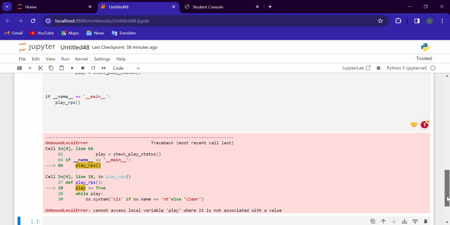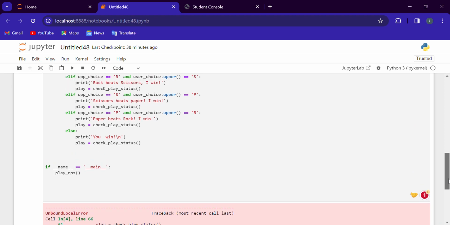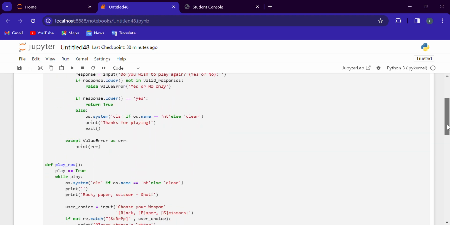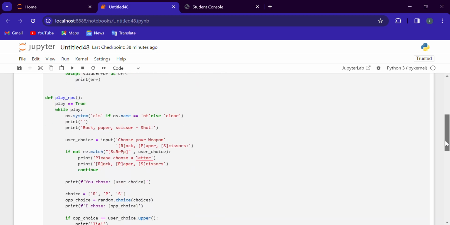Cannot access local play where it is not associated with the value. Play is equals to true. PLAY. What are they saying? Let me check the error.